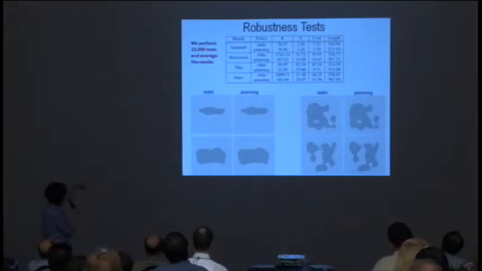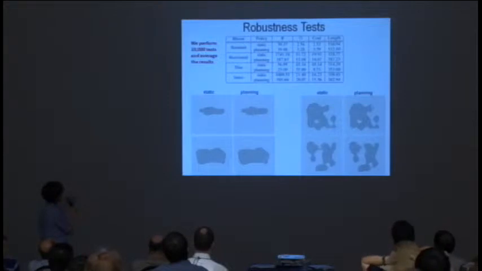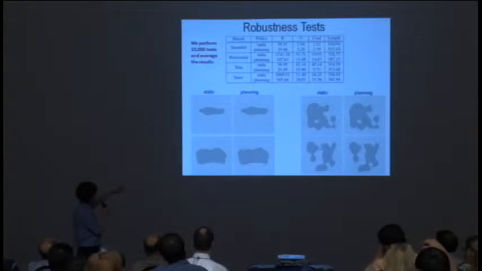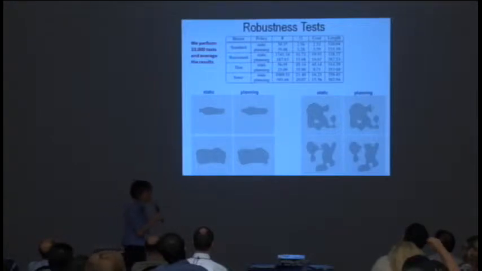When you compare the static policy with the planning policy on the left here, you can see that the static policy is only traversing a small part of the patch, and then it's missing most of it. As a consequence, it gets a very bad score for the how far is the patch from the path metric, phi, and a much better score for how far is the path from the patch metric, omega, because it tends to follow the bit of the patch that it does follow pretty well. On the other hand, the plan-based policy learning strategy is doing a reasonably good job of traversing those patches, even though they're non-standard and it learned on standard patches only.